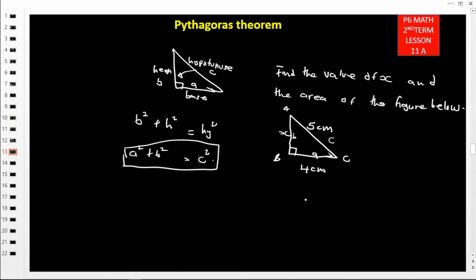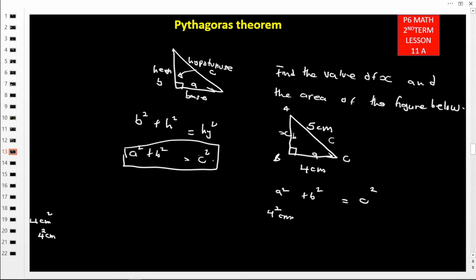So we are going to use Pythagoras, which says a squared plus b squared is equal to c squared. So what is our a here? Our a is 4 centimeters, so it is 4 squared centimeters. So my dear learner, take note, don't say 4 centimeters squared. No, we are squaring the number, not the units. It is 4 squared centimeters. Am I understood? Because when you do it like that, it means area. No, it is that number squared, then the unit later.